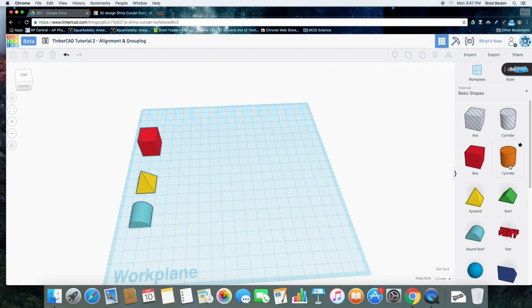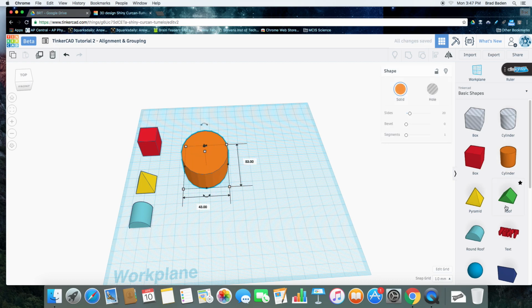The second thing, and this is where I really feel like this is just an incredibly useful tool, is if I want to center align, I can insert my cylinder. I'm going to add in another cylinder, and I want that one to be a hole, and I want it to be in the middle.